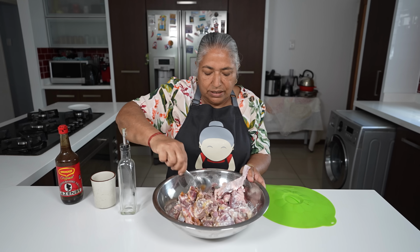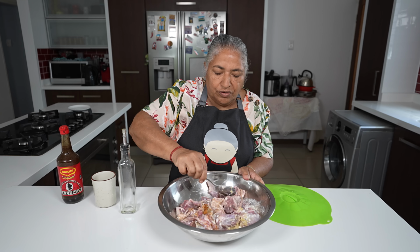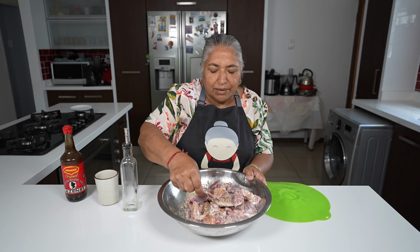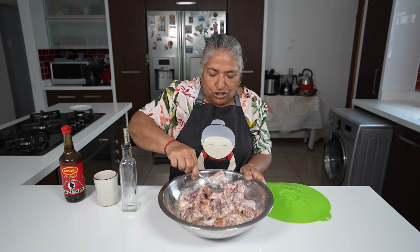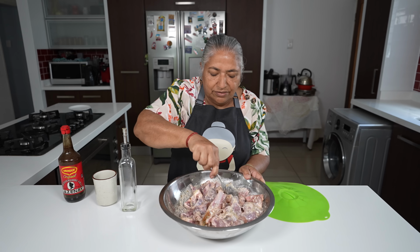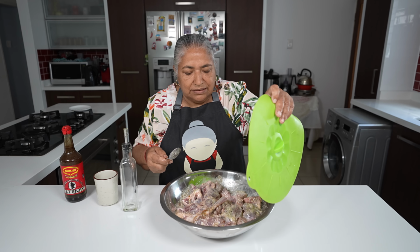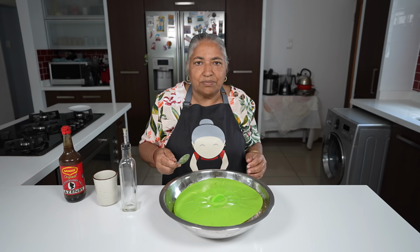Usually I do this and let it rest in the fridge overnight. Now with all the power cuts that we have, I prefer not to do it overnight. So I let this stand for 2 hours, and then I'm going to be ready to braise my curry.